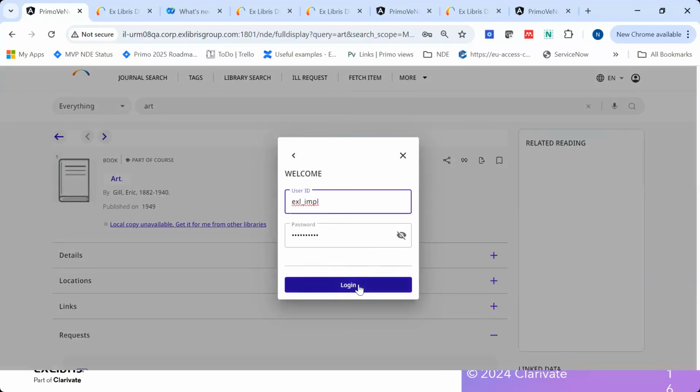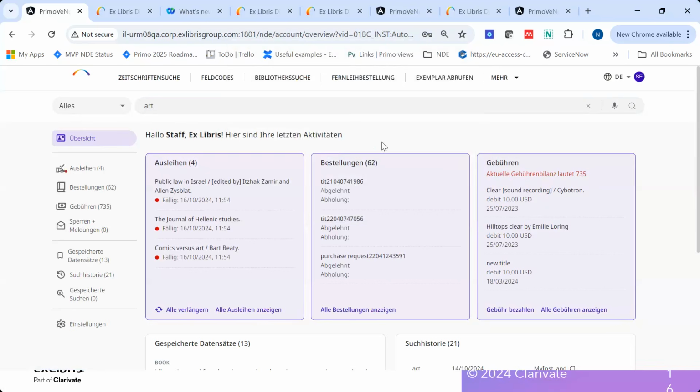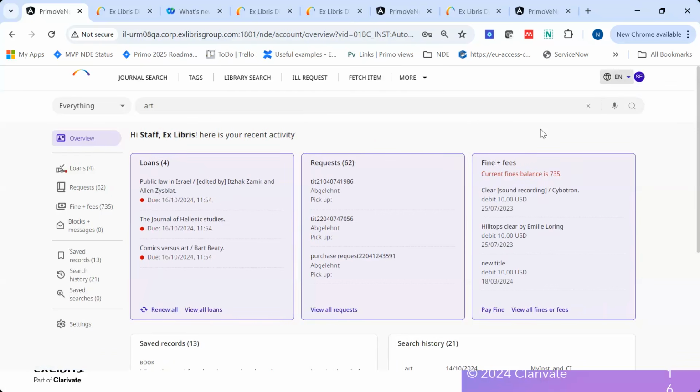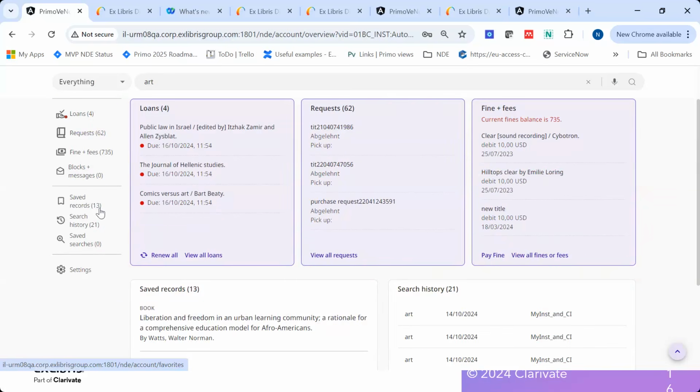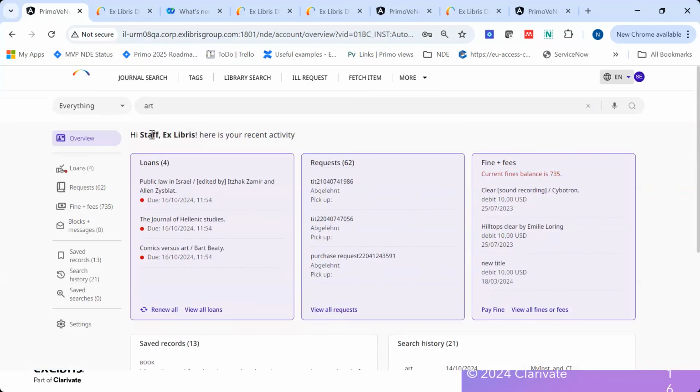And so the user area, as you can see, we put in the user area for the loans. Let me switch to the English one. In addition to have loans and requests from my library available, here as you can see, we also choose to place over there the saved records or the search history in the overview, and also the user can go ahead to each one of that here, and also for the settings.